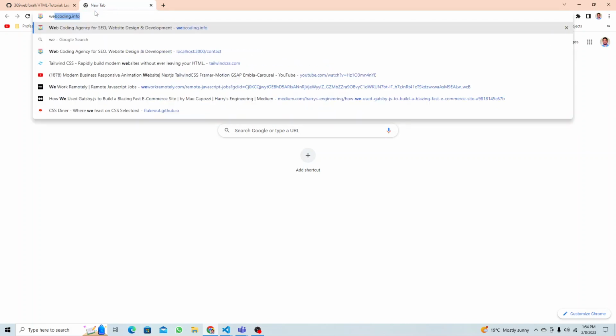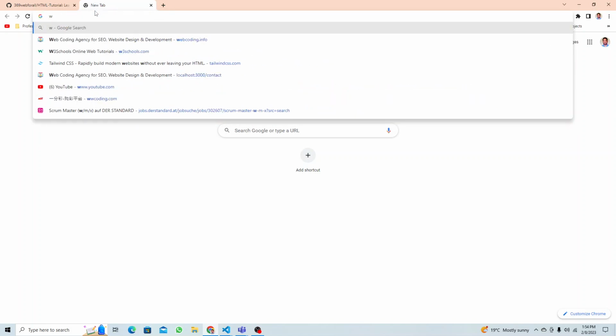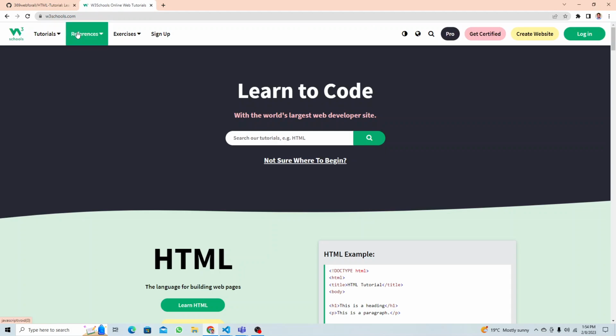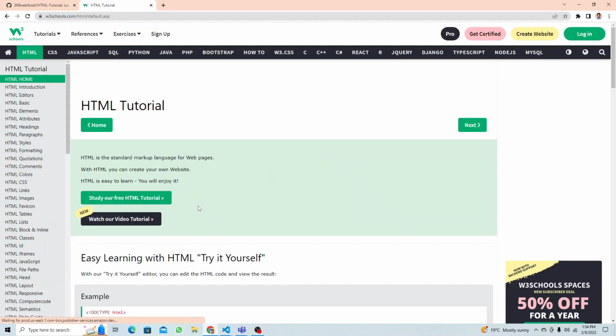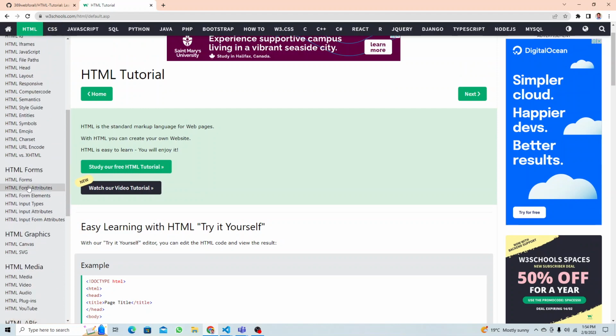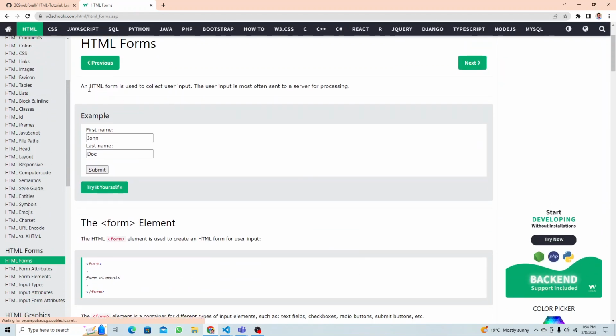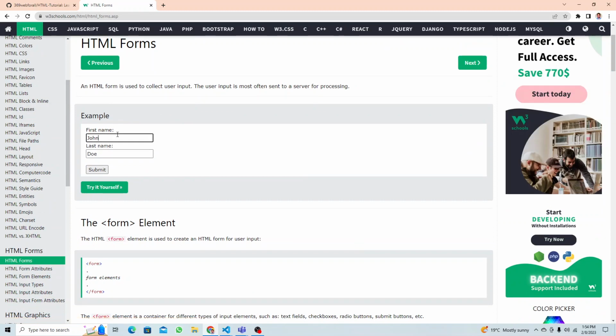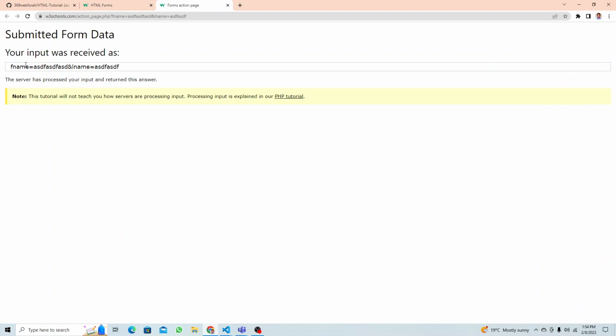Okay, let's go to W3 School, right? I think here is good information as well. So HTML, where is the form? Here. Same thing, see here. You can type something in the form, right? Whatever you want to type, and submit your button. Okay, this is a submit button, right? Submit. So see, you are getting information here. First name, last name. There were two fields, right? But you type and submit.